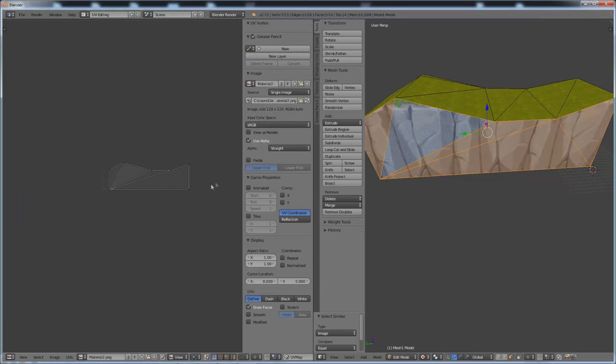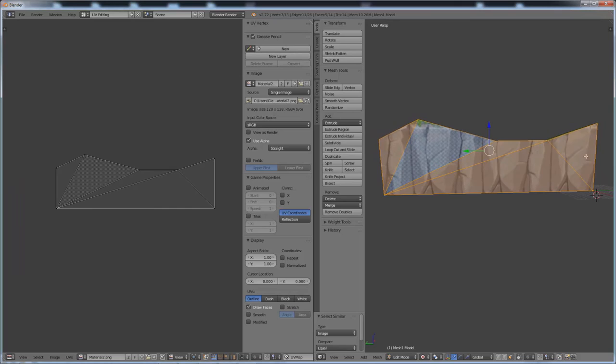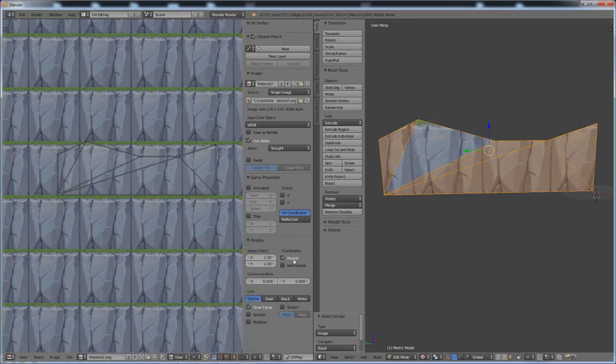Now you will see a few coordinates, looks quite similar to what you have there. It's not an actual representation of the geometry, it's a representation of the UV coordinates in the vertices. You can put this on repeat. It's for some people easier, for me for example.